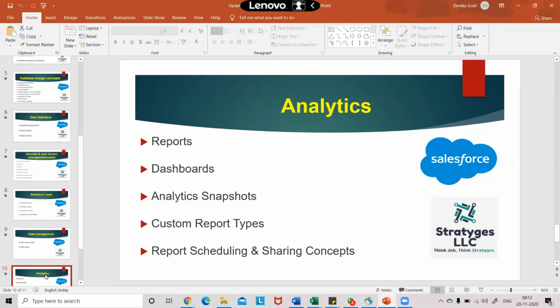If any small changes are required, any changes that need to be modified, admin is the one who needs to take care of it. If there is code which burst out and was working before, now it is not working, whether it has been developed by someone, admin is the first person who will be taking care of these things. If admin is not able to fix it, he or she needs to know what exactly the problem is, and then it goes to the developer. So admin is a complete package, will be taking care of everything in the Salesforce.